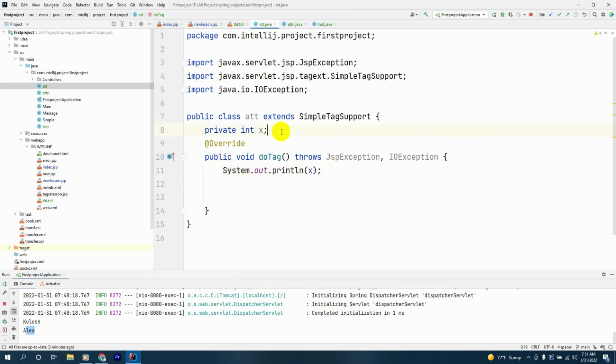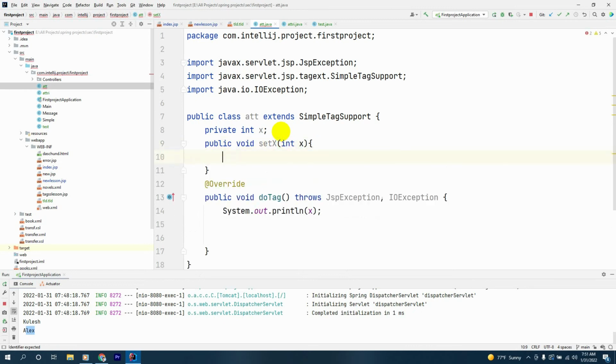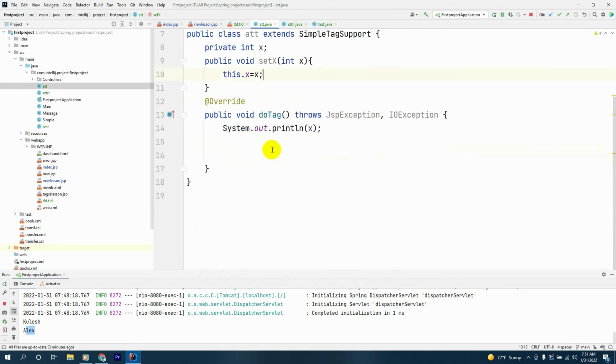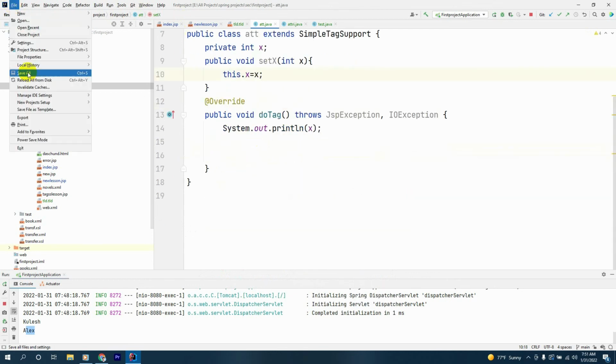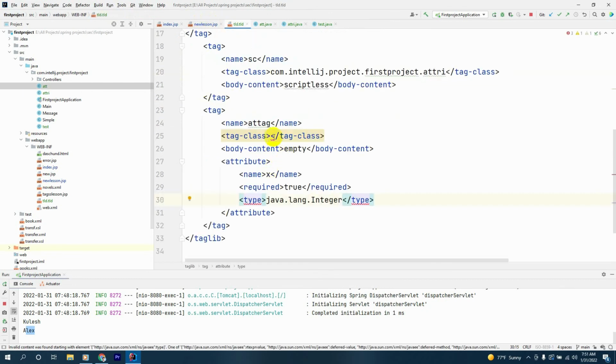Before that we'll make a public void setX with the int x, and inside it we say this.x equals x, like this.